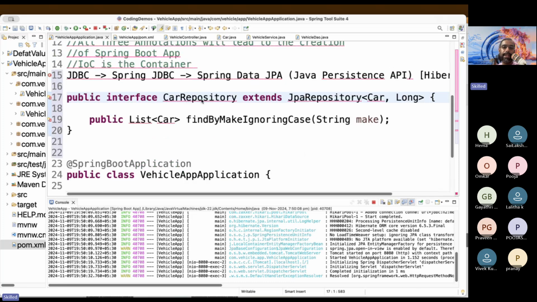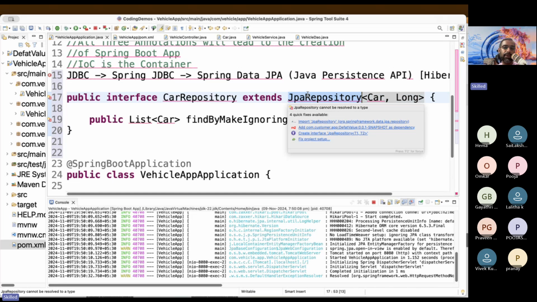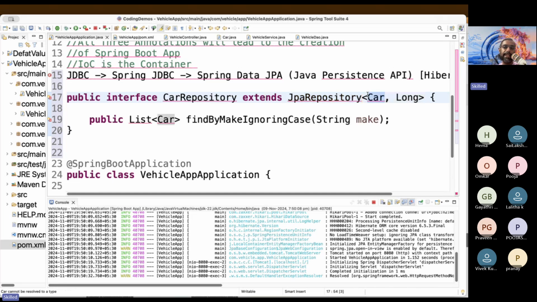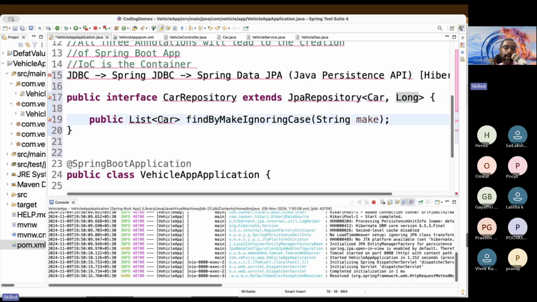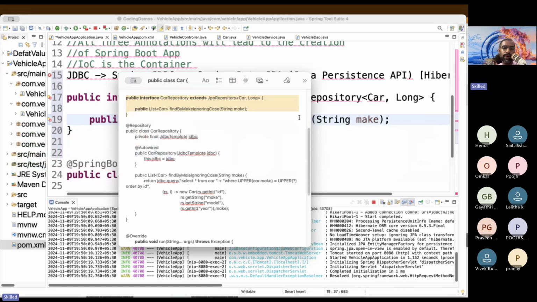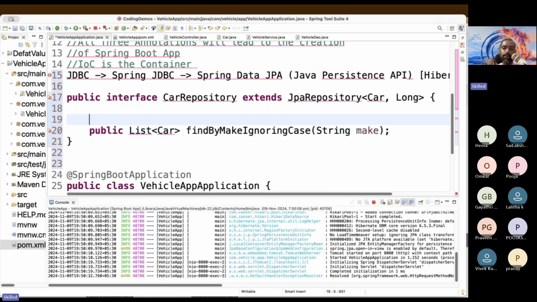So I define some interface, and there is something called JpaRepository in the library of Spring Data JPA. We need to say which is your entity class, the relevancy to the table, car, and their primary key data type. And you go to the car, you go and define a method called findByMake, and IgnoreCase will automatically ignore the case. What this one line will do is, this one line will do the job of this query. Just look at this line of code. How simple and how easy it is going to be.